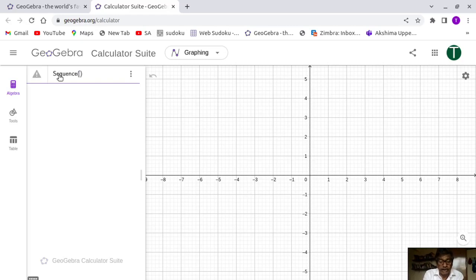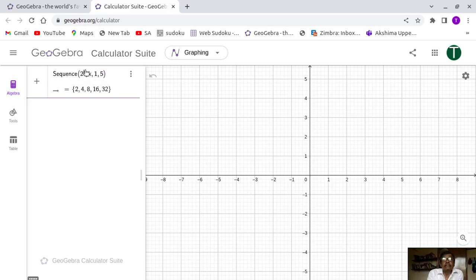You write any function, say 2 to the power k, comma k, comma 1, comma say 5. If you do like that, it creates a sequence.